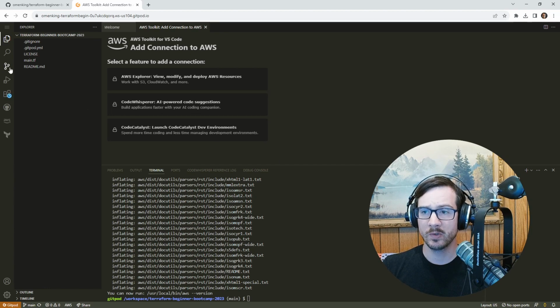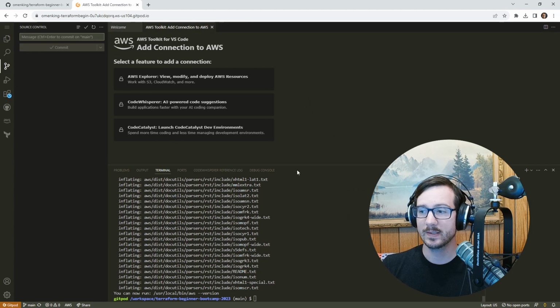On the left-hand side, we have our source control over here, and we are in the main branch. So there's a few different ways that we can create branches. We are going to be basically making feature branches. So we're going to say, what is it that we're working on? And we're going to create a feature branch for it. This is going to help me focus the videos, because otherwise, if I don't have these feature branches, I will make hour-long videos, and then you have to kind of parse through all that stuff.